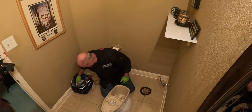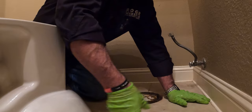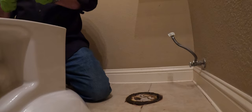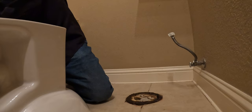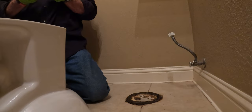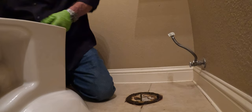We got toilet bolts right here. Okay, correct that. We got two bolts and one nut. There we go. Love his little lock washers on there. I wish this was scratch and sniff. Y'all could smell the breeze coming up through this toilet flange.